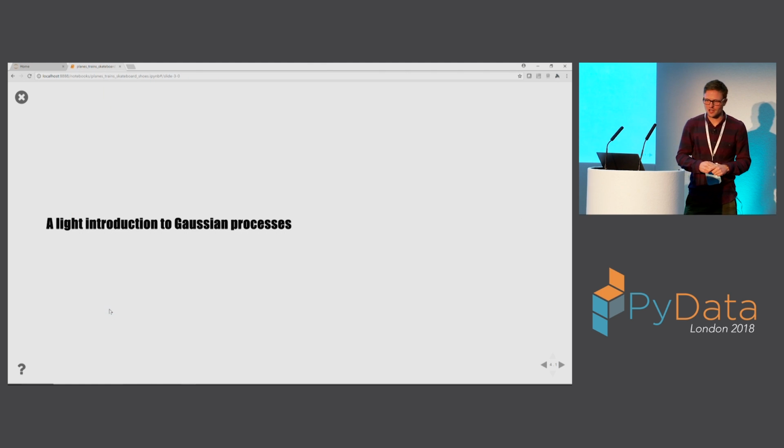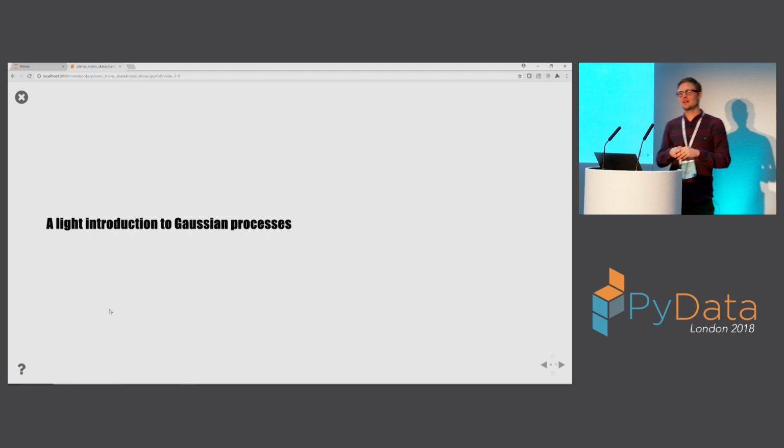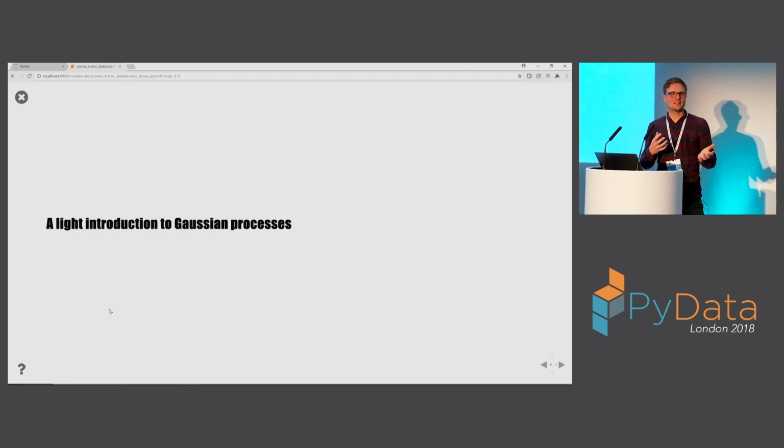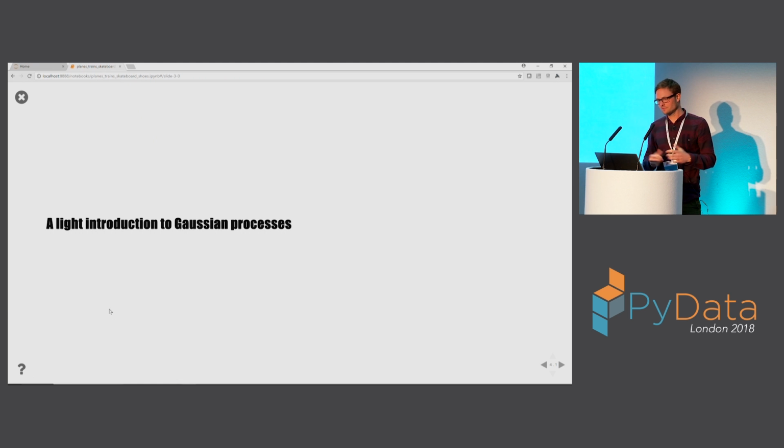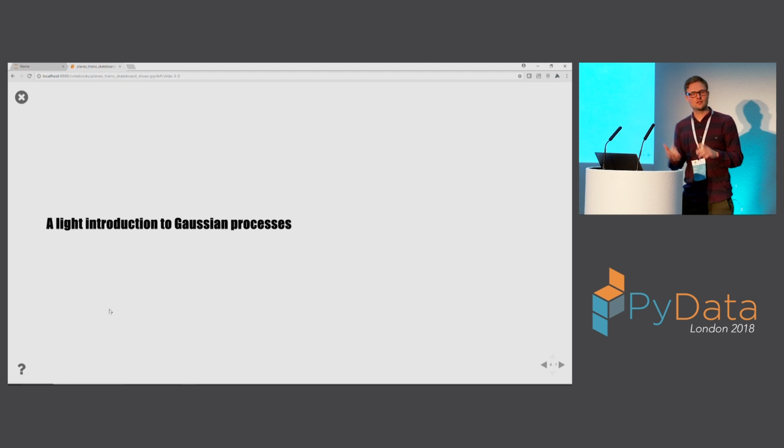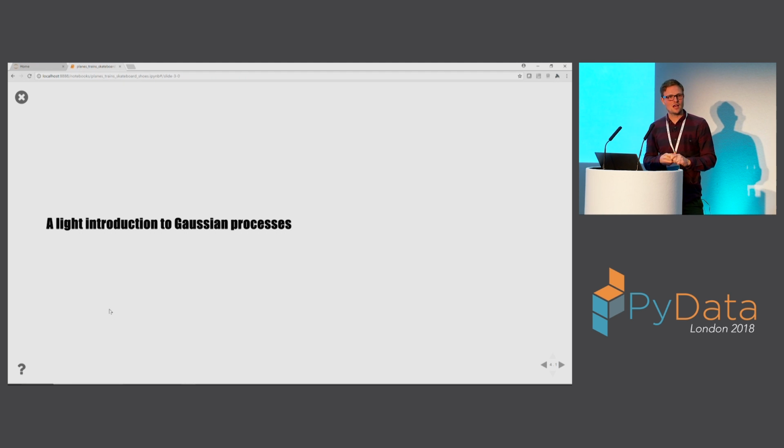Okay, so I've shown the process, but I wanted to make sure that anyone that is completely new to Bayesian optimization had a little bit of an understanding as to how it's working. So the next few slides are just to give a light introduction about what's going on here. There are 2 key components to what I just showed you. The first was this model, and it's quite common to use Gaussian processes in Bayesian optimization. You don't have to, but it's quite a common thing to use. And the second thing was the acquisition function.